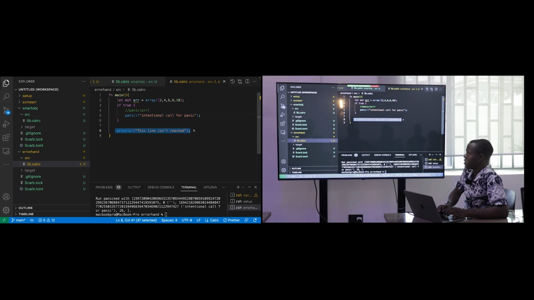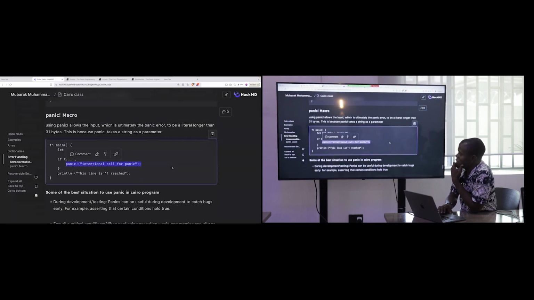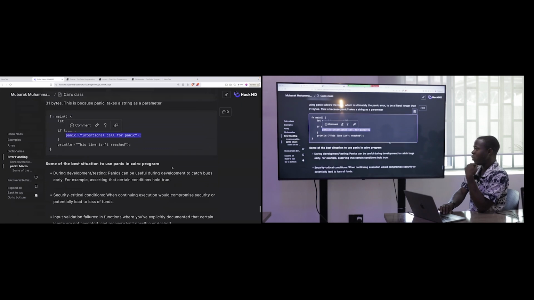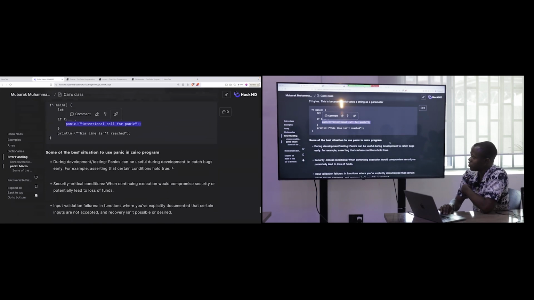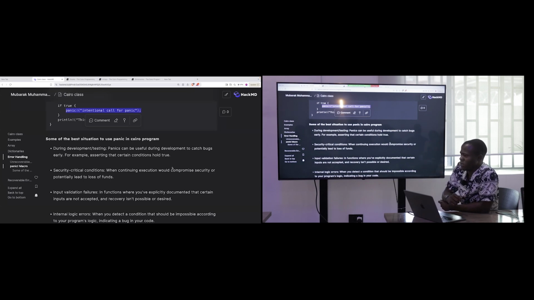It's all recoverable, right? So that's like the arrow macros, right? Now, what are the use cases where we want to use them? During development or testing, right? If you are trying to test, maybe you're writing a program and you are expecting a behavior that you don't expect. You could drop some panic within the code to see, are we getting here, what's happening here, what value is getting here. You print that value or you panic at that point, right?